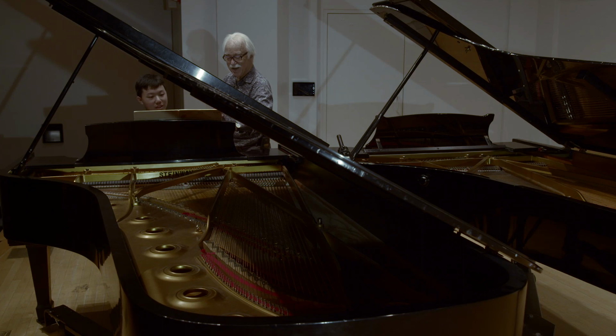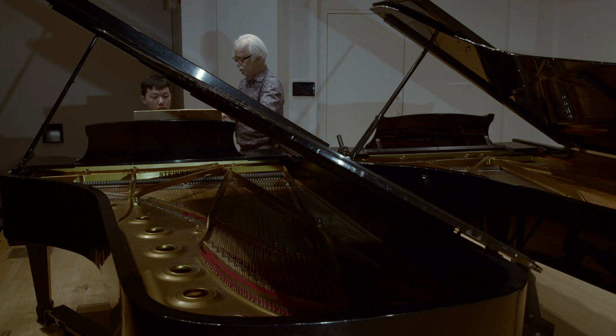So here is basically forte and coming down. Okay. Is that an okay place to start? Sure.